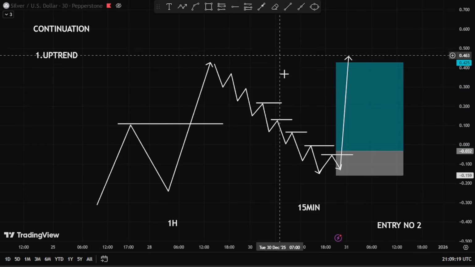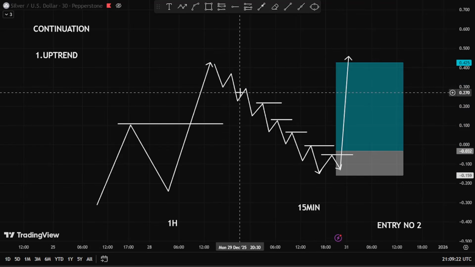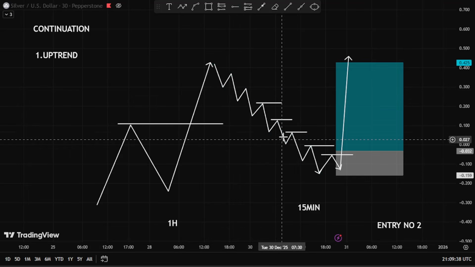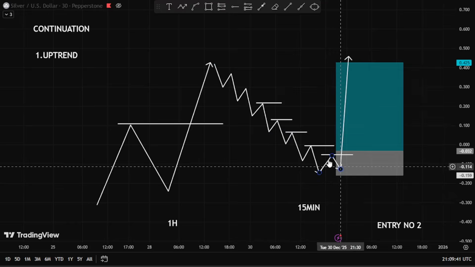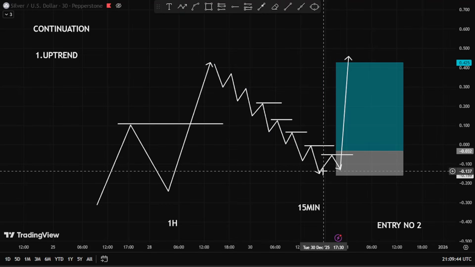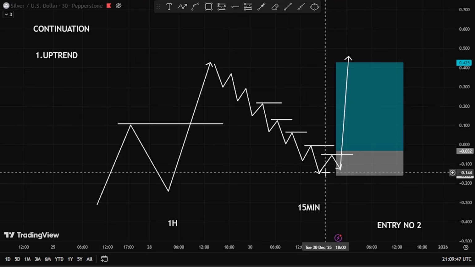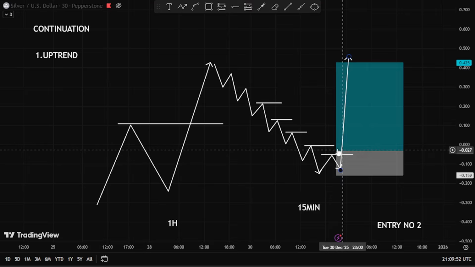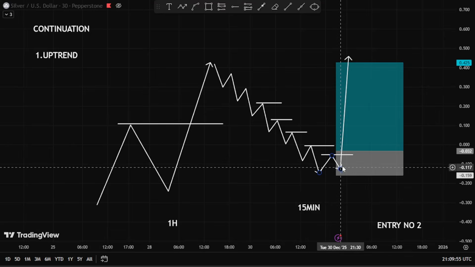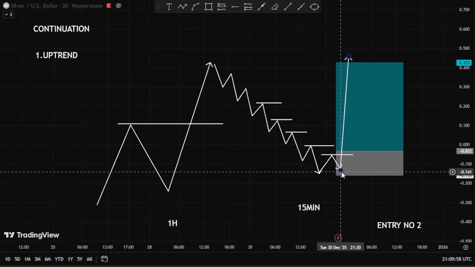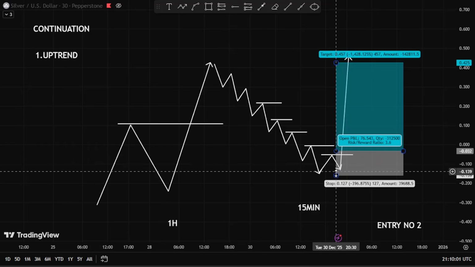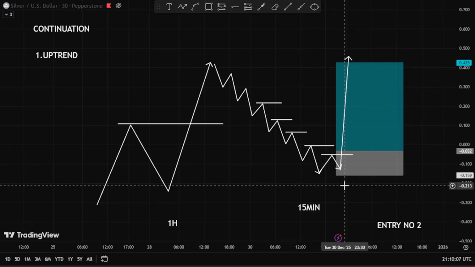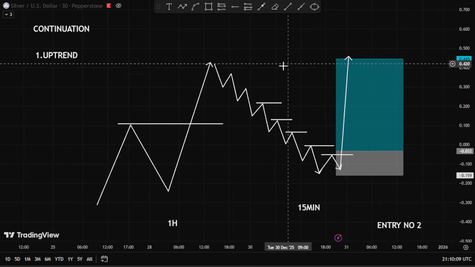So let me go over again. When price is correcting, it should be making lower highs and lower lows, and nothing apart from that. At any point in time, if price fails to make a lower low and makes a higher low, we are expecting that price is indicating to us that it might end the correction very soon. So we only enter if price comes above that support level. In this case, we have this higher low as our reference point that price shouldn't break, because it has come back above this level. It has no business down here again. So this is the second type of entry that you can take for uptrends.